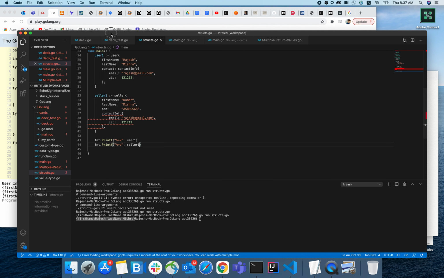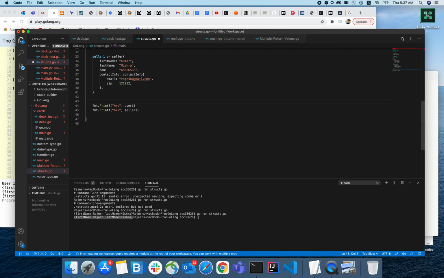Let's run this program. To clean the output, I'll use Println with user info, and here is the seller info.